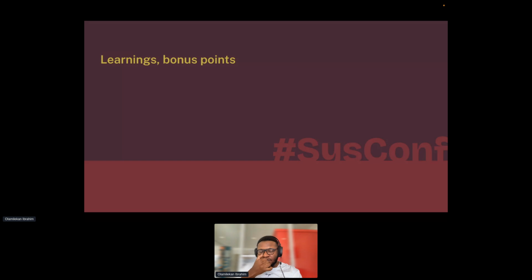Now we just go through some final learnings and bonus points. One thing we learned a lot about and did a lot of was logging and alerting. When you're building a solution like this, it's very difficult to understand specifically where something went wrong. If someone reports an issue, it's very difficult to tell exactly where it went wrong, unless you have some checkpoints in your code base where there are logs, and you try to figure out exactly where the code broke. A lot of the dependencies you're using might have issues, and for you to tell exactly where that issue is coming from, you need a lot of logging and alerting.